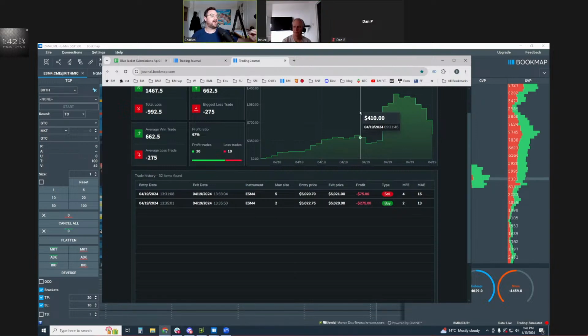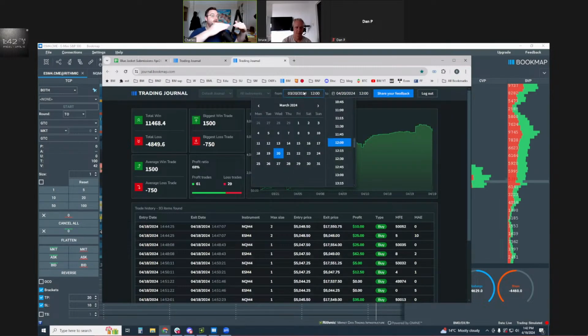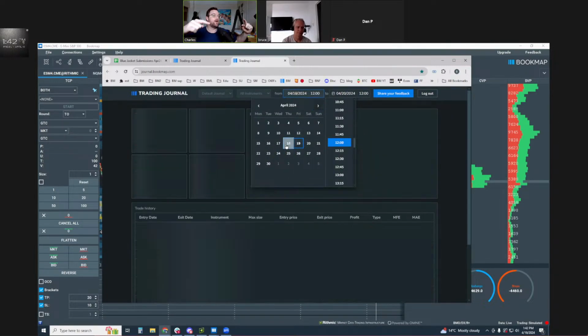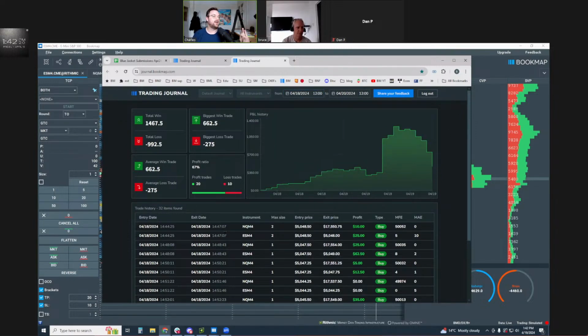I also like the idea of, if it's recording your trades, like you said, when you go back and replay, you can see where it is. To be able to, from this screen, click on a trade and then have it take you to another thing where you can watch that trade play out. You know what I mean? And then you can write yourself a little note about what you were going through emotionally. That would be dope. Yeah, that would be great. That's a great feature. No one suggested that yet.